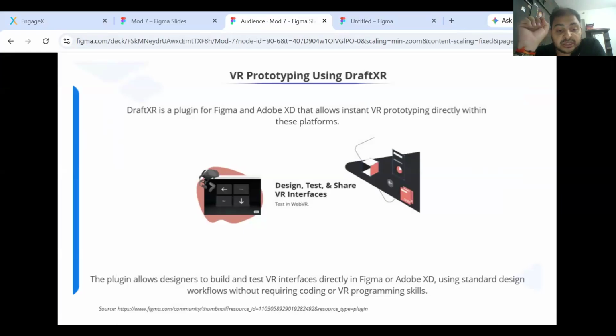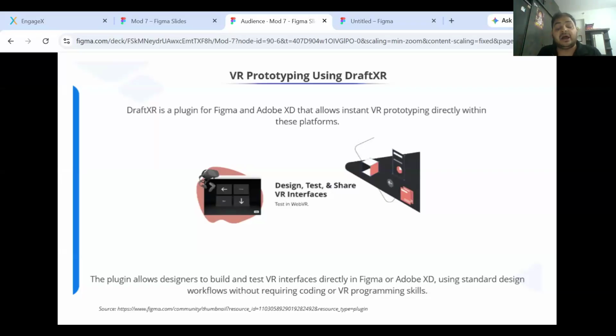This plugin allows designers to build and test VR interfaces, and they will do it exactly in Figma, directly.